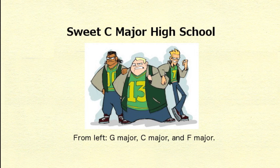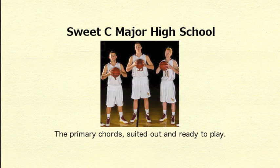That's right, I slipped a definition past you while you weren't looking. Now, if a piece of music were a sports team, the primary chords would be the big, strong, fast guys who've spent years practicing their skills. They're the ones you use most often. You start with them and you end with them. In fact, you can go the whole piece using only them. You pull them out and stick in a substitute only if they are getting tired, which means you are getting tired of hearing them. The primary chords are not quite created equal.